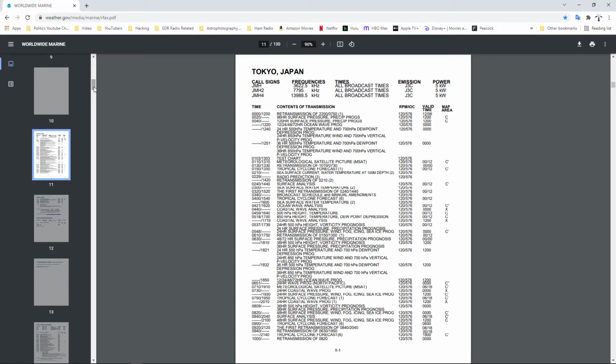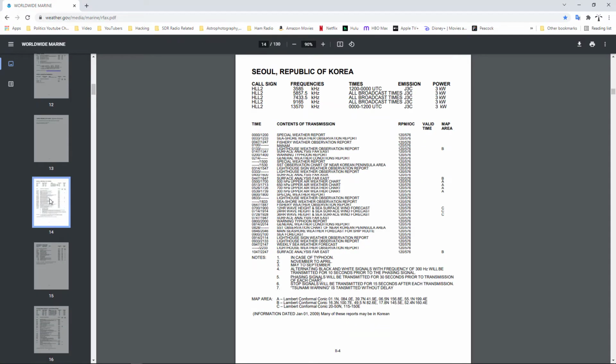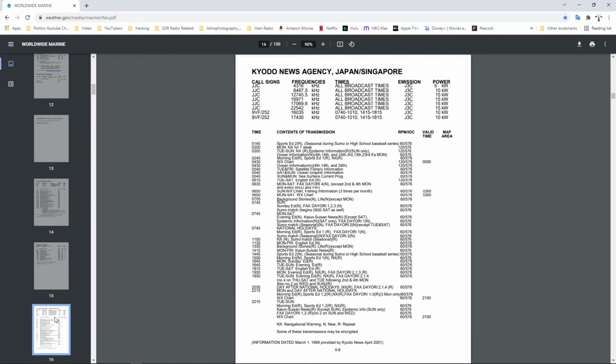Also, we go down the list. Here is the Republic of Korea. Of course, we're still in Asia. Bangkok, Thailand. Japan, Singapore, and here's the times for it.